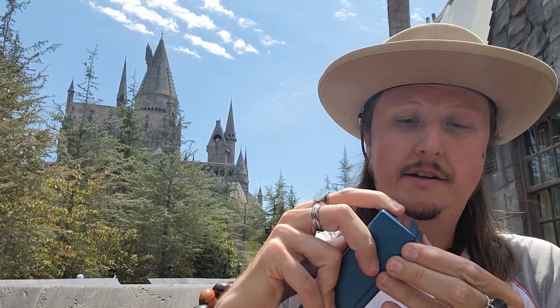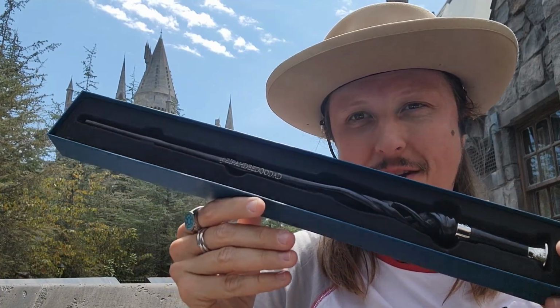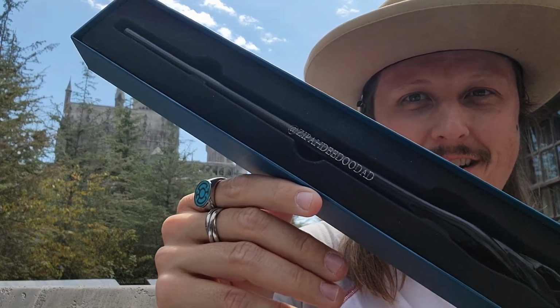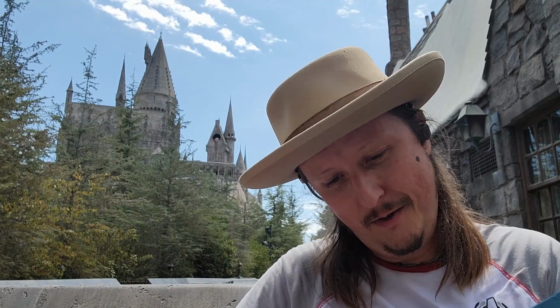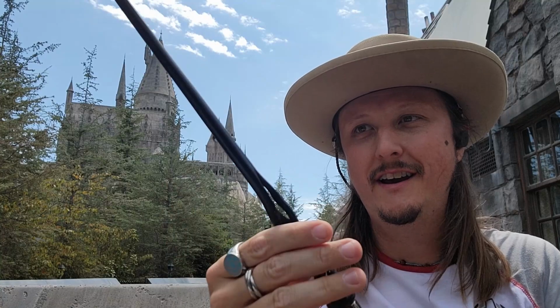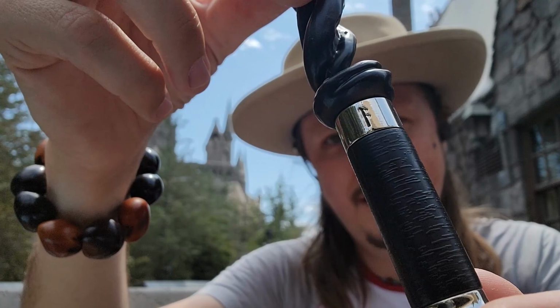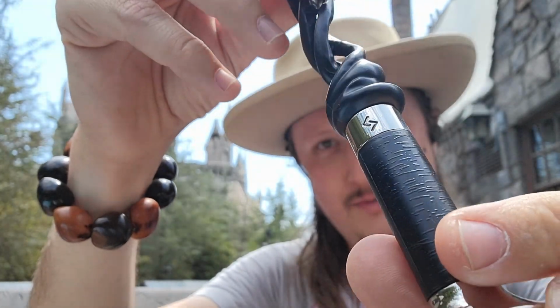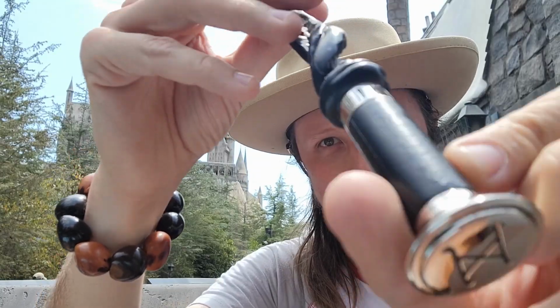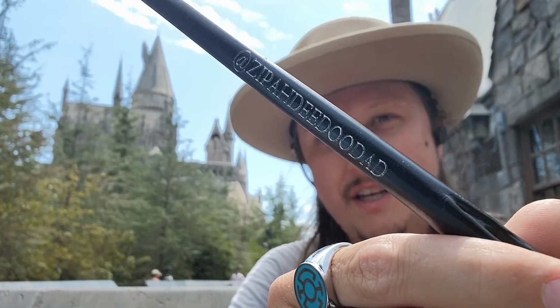I got the Dumbledore wand from Fantastic Beasts because it has runes engraved around it, and there we go, it's engraved. I got my social media name in there, so I never remember how to spell it. So I got it engraved in a wand so I don't forget. So this is the interactive wand, and it's already got the engraving here of the runes. Like that's just how the wand comes, and that's really the selling point for me, is you never see stuff with runes like this, you know, that's super cool. And then it engraves here with my words of choice.